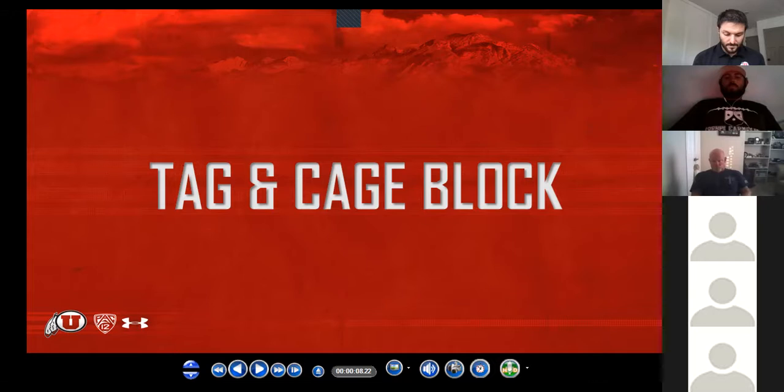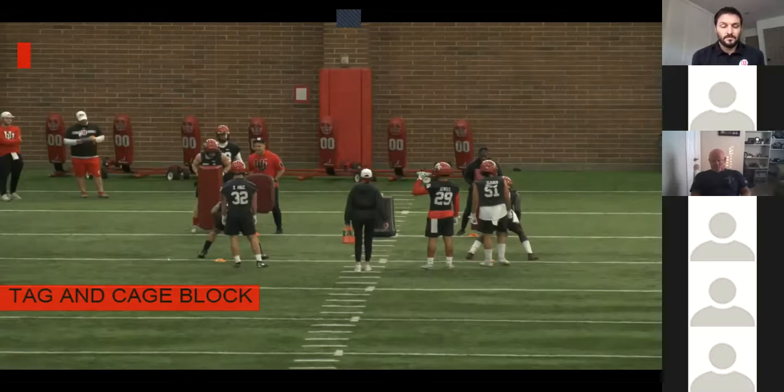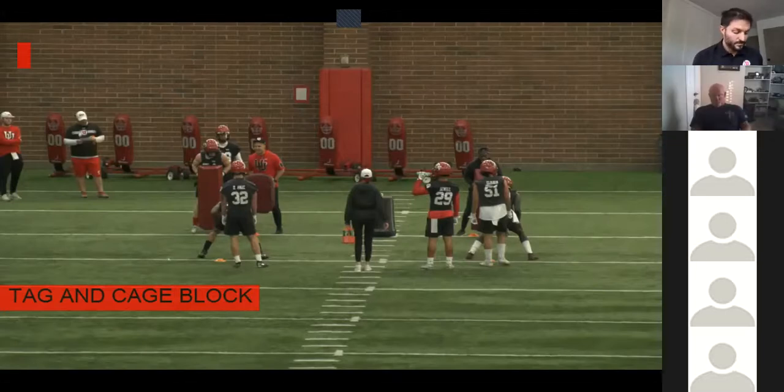block. The reason I call it that is because I coached on offense for a number of years, tight ends particularly. When working with the offensive linemen, they called the backside of the zone play a tag play and the front side a cage play. Now understand this, I start with this drill because this was probably the most instrumental drill and technique that I've come up with in my 15 years of coaching linebackers.